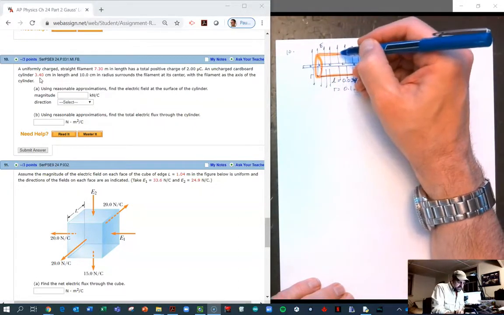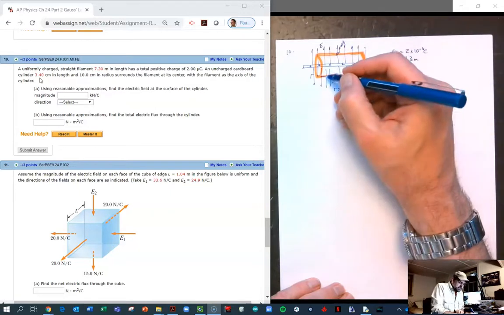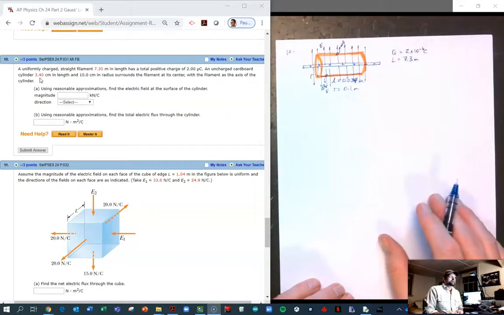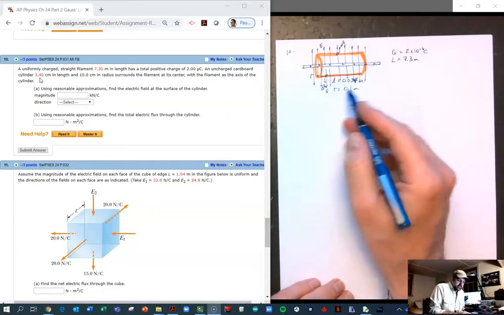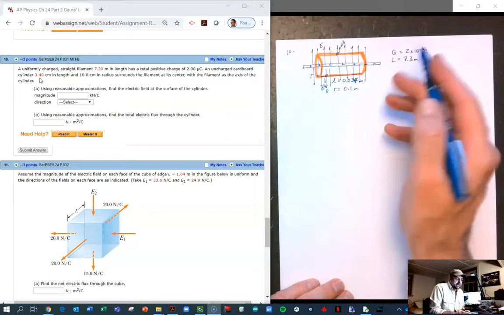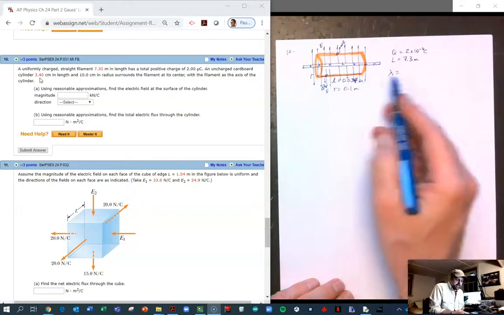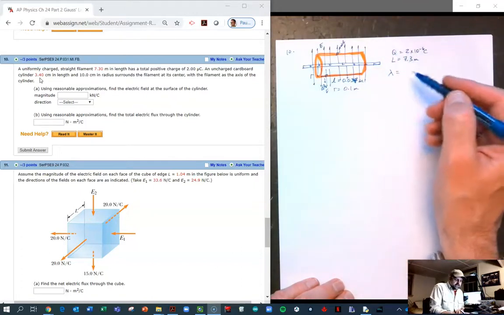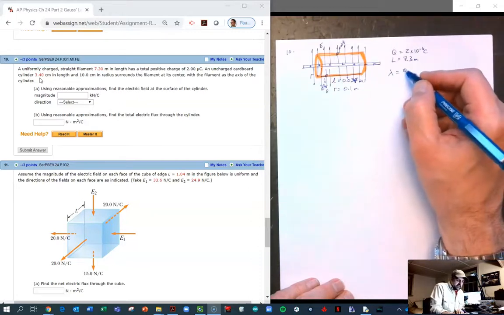Because it's positive, it's pointing away with electric field lines coming everywhere pointing in and out of the page. Here's the electric field, and if we look at a little tiny differential piece of area at the top, that dA is parallel. We should look at the linear density of this. Oftentimes we're given what the linear density is, but here we're given the length and the charge. If you're given those things, you're probably going to need the linear density.